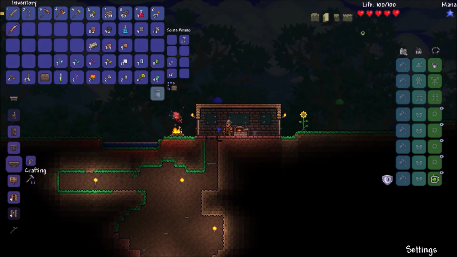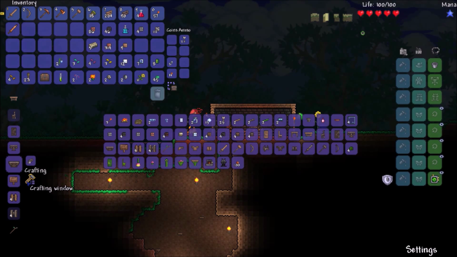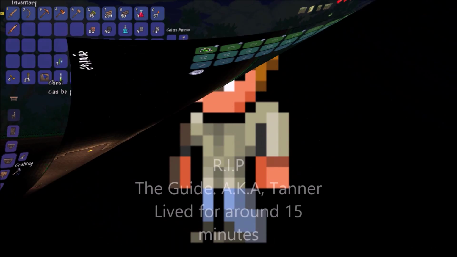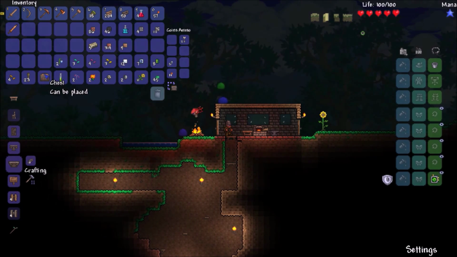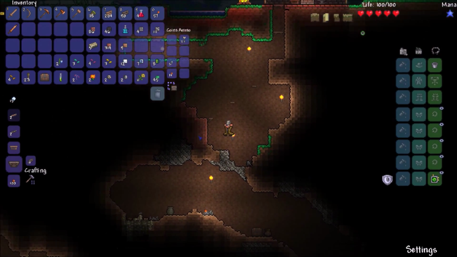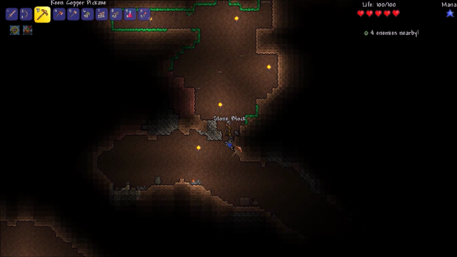Yeah. Oh, it's night. The guide is still not back. He's dead. Poor guy. Rip. Gonna not put some chests down just yet. Ooh, that was a bit of a fall. But we're good, we didn't take any damage.